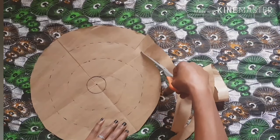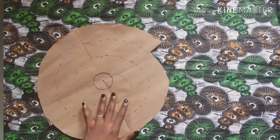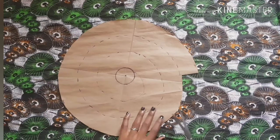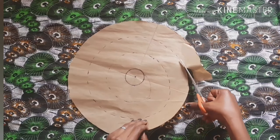Now guys, as you can see, I've cut off the excess piece of this, and the remaining part is our main flounce, which is exactly what we need. And I'm just going to cut all around using the guided line as a trace for my cutting.